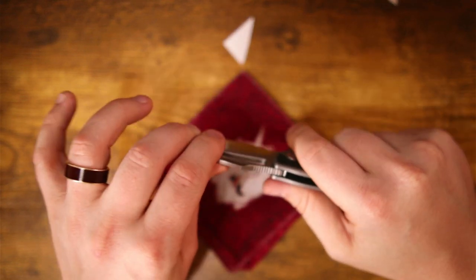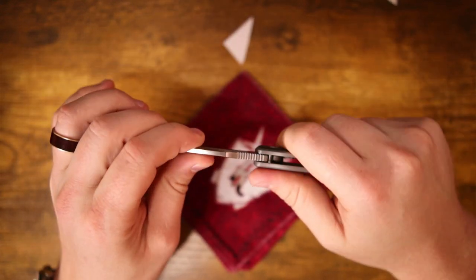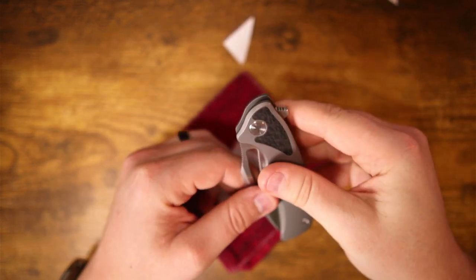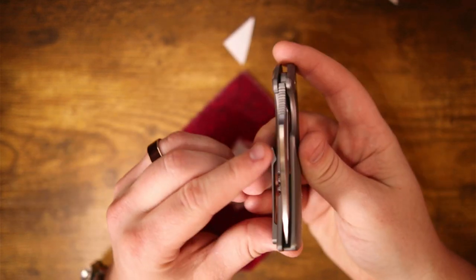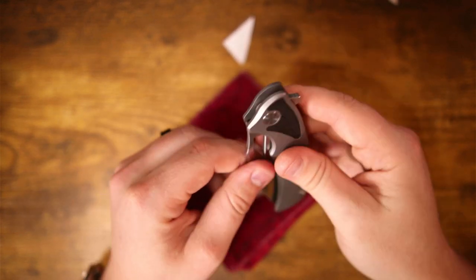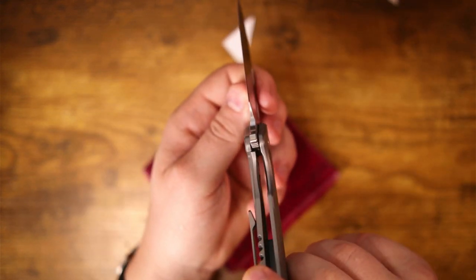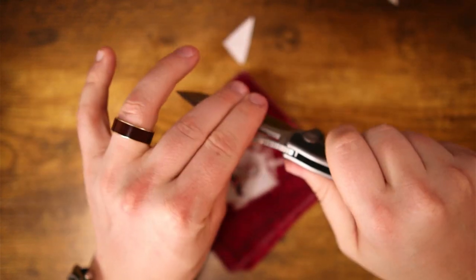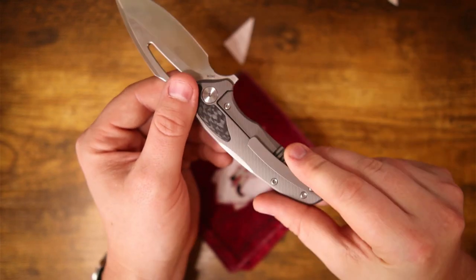How is the lockup? Well, that's going to make its way into the I like this segment, which is, man, yeah, the lockup, not an issue at all. No blade play. There is no pivot lash. Fantastic. Blade centering, also good. And if you want to know why that locks up so well, it's because we're looking at about 35, maybe 40% on that lock bar. So it does a pretty dang good job.